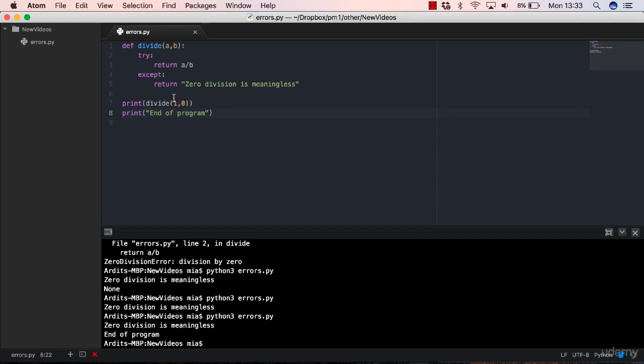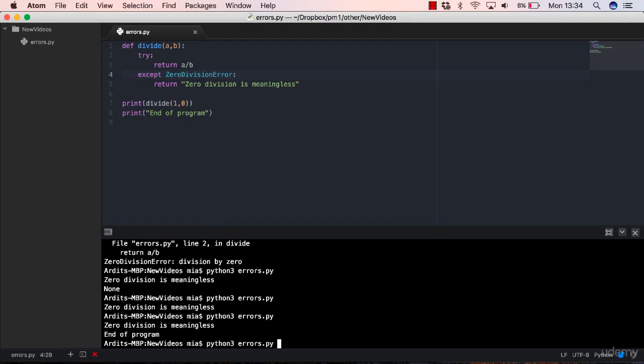One other important thing to note is that it is advisable to use the exact name of the error that you want to accept. So, ZeroDivisionError. And as you see, this got turned blue, which means that this is a Python keyword, recognized by Python.